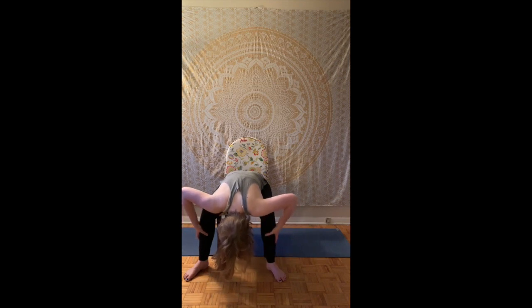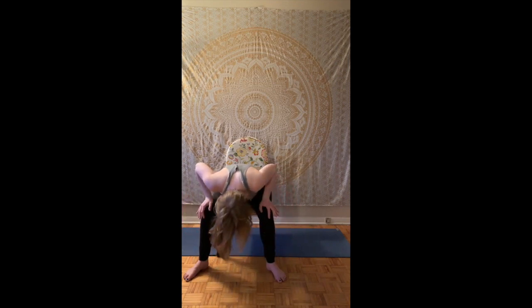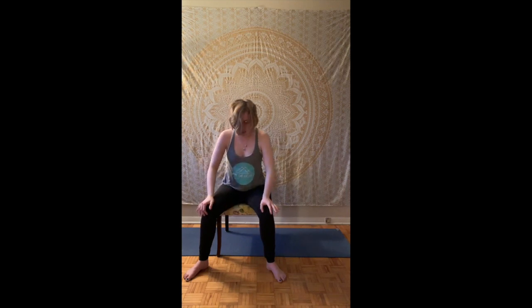You can use your hands on your legs to help you if you would like to. Just pressing straight up to a seated position. Take a breath here so you don't get lightheaded. And then sitting back into your chair so you feel the support of the back of your chair. Arms can rest however works for you. Hands resting comfortably in your lap. Shoulders relaxed. You might find a slight tuck of the chin and lower your gaze or close your eyes. And let's take 3 slow breaths to close our practice together.